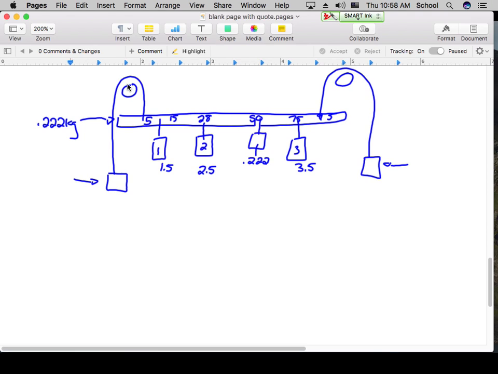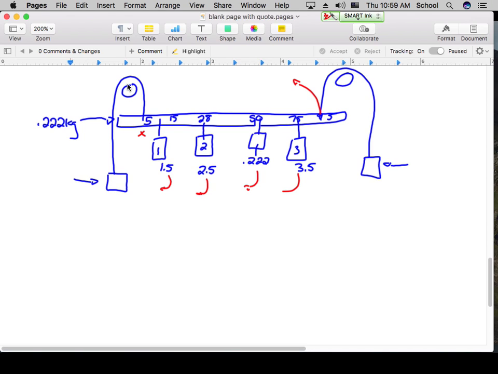To make only one unknown, I'm going to call this my pivot point. If I call that my pivot point, then all 4 of these weights that are on the bottom here are going to try and torque clockwise, but this last one is going to try and torque me counterclockwise. So this one has to balance out all 4 of those if we're going to be in equilibrium.